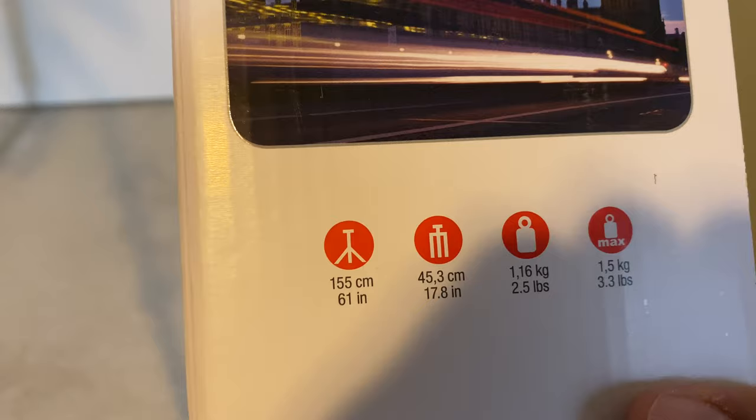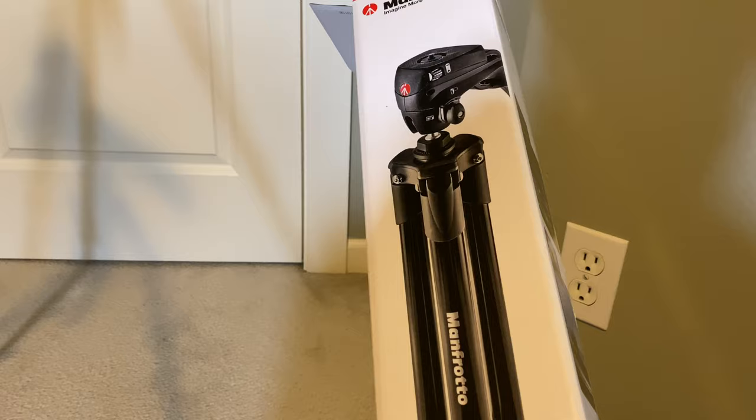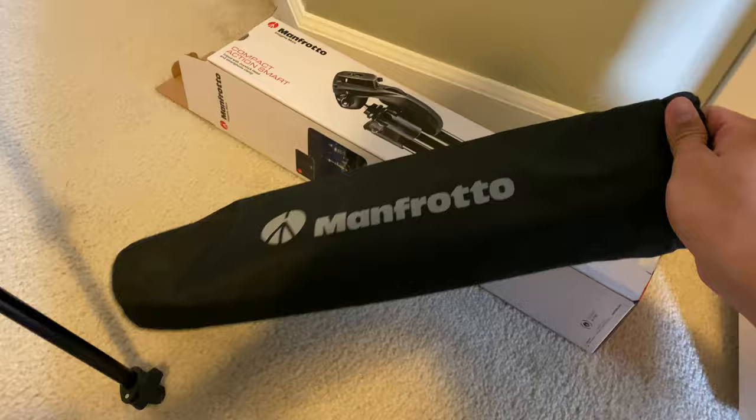It's really, really sturdy, really good, heavy duty quality. In the box, you'll find this bag right here, Manfrotto. Again, another high quality, thick bag for storing your tripod. And then in the box, of course, you get the tripod, and then this attachment, it comes in the box.